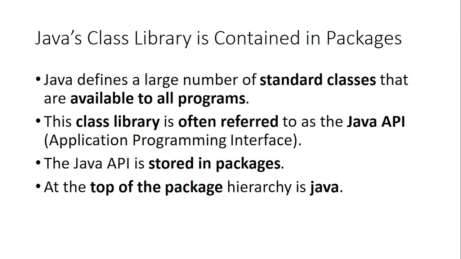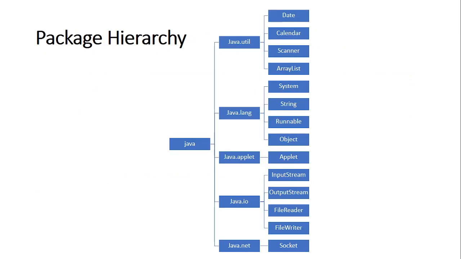The main package is the Java package. Inside Java, there will be a lot of packages and sub packages which are available, which you can think of using. If you look at the package java, that's the core piece of it. There will be other packages like java.util. Inside that, there are many classes like Date, Calendar, Scanner, ArrayList, and so on.